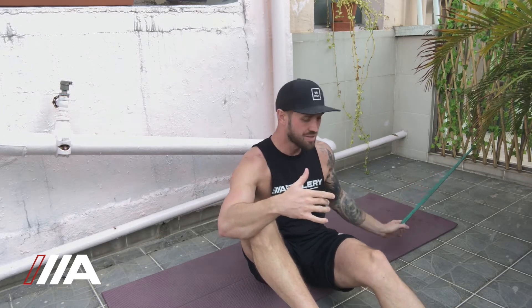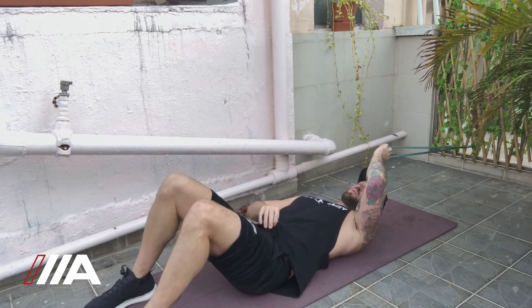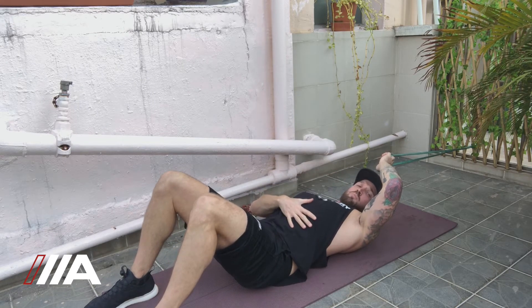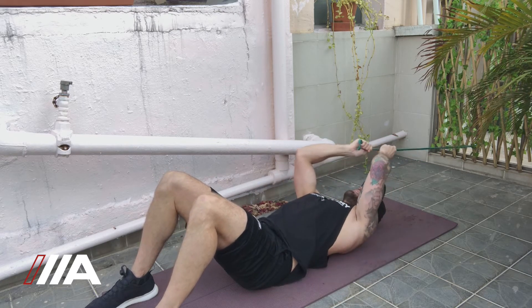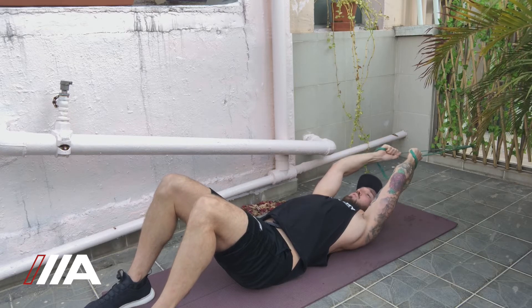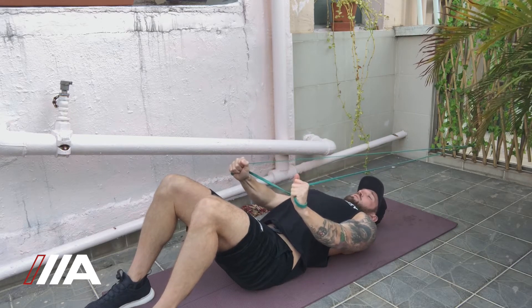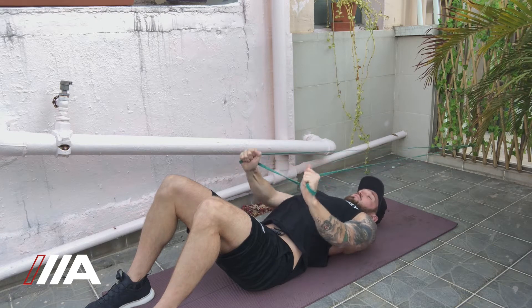That's my first three movements done. Now I want to find a low point to anchor my band on so I can get on the floor and hit those breathe pullovers. I've got my band latched around the low point of this gate. Set yourself up lying flat on the floor, keeping some resistance in the band. Engage the core, suck your stomach in, and tilt your pelvis so your back is flat against the floor. Scoop your hands through the band, pull a little bit of tension, brace the core, and dig your hands all the way down towards your belly button. Squeeze there — you'll feel a nice pump in your lats — then come up, chest out through that window frame.